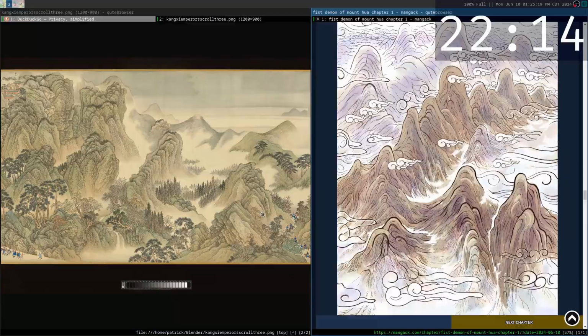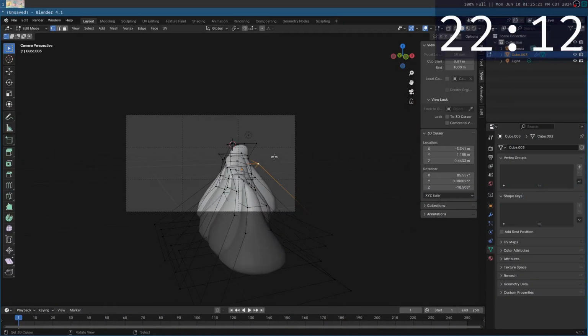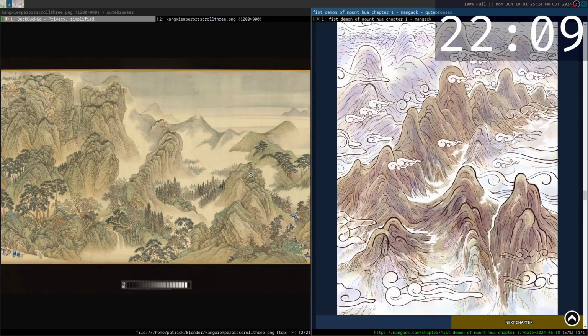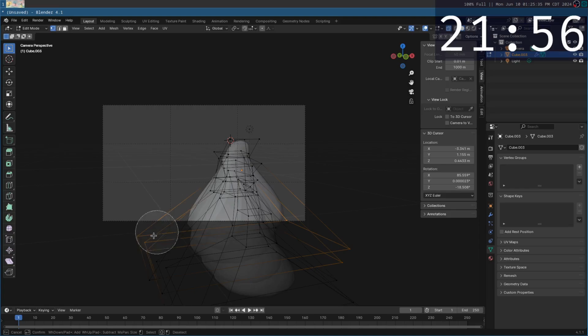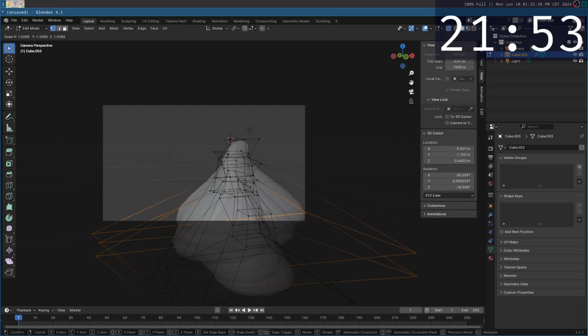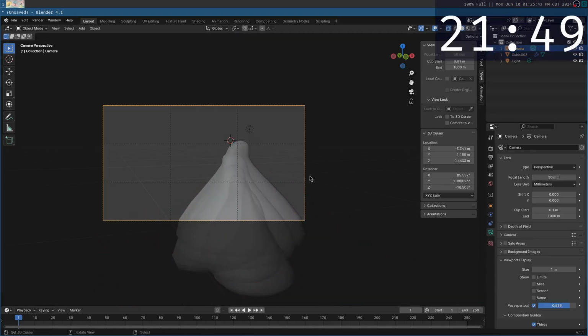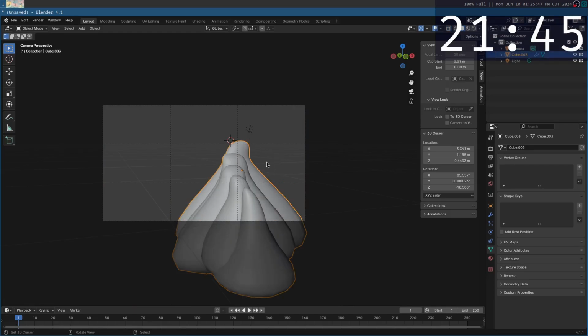Now I'm not liking the lack of volume in these mountains. First off, I want to make sure that these go down all the way and don't round off at the bottom there. So we can even scale these out and pull them down, and that fixes that issue. But for now, I think that should be good for us to get a start on shading these guys.